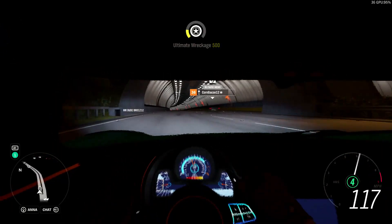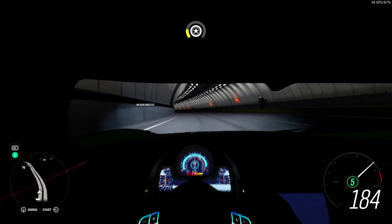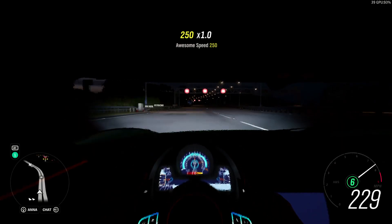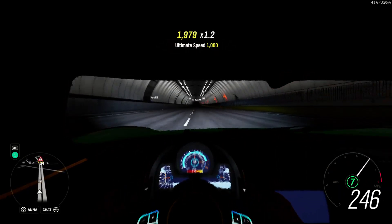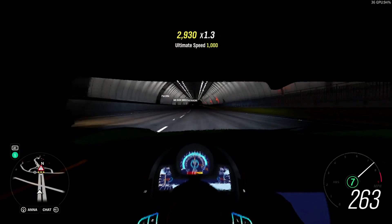But it is certainly a playable experience still. 30 frames per second — not perfect, not ideal — but if you want to play Forza Horizon 4 and you have one of these processors, you can load it up, give it a go. It does work, and you should be able to play the game without any compatibility issues and with an acceptable level of performance.